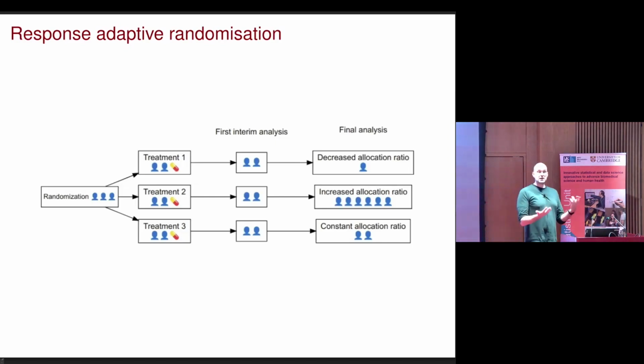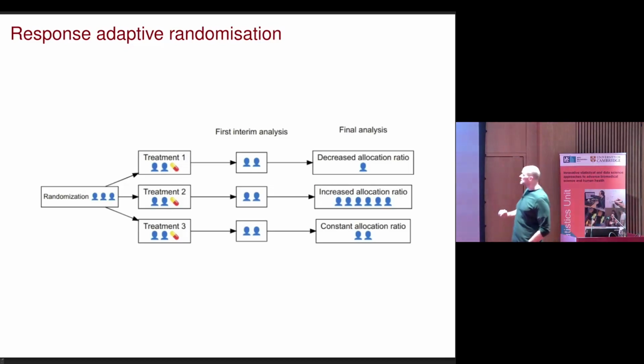Initially, there's an equal chance for patients to get one of those 3 treatments. And so at this first interim analysis, I'm going to get an equal number of patients, approximately at least, to investigate. And then based on how well the treatment does, we decide whether we increase the number of patients that gets this treatment or decrease the number of patients that gets this treatment.